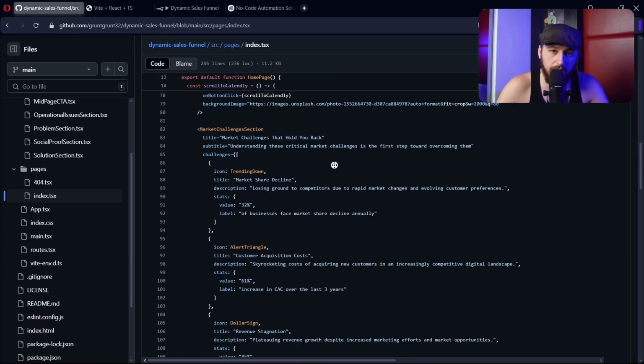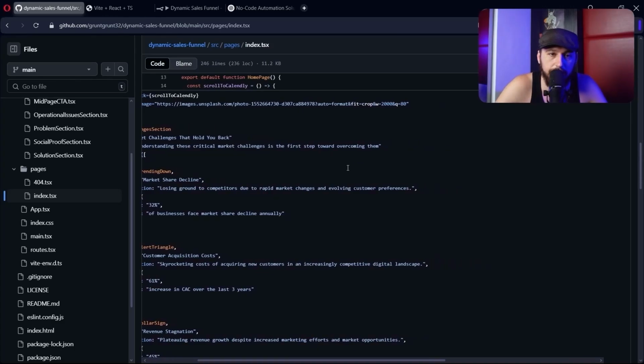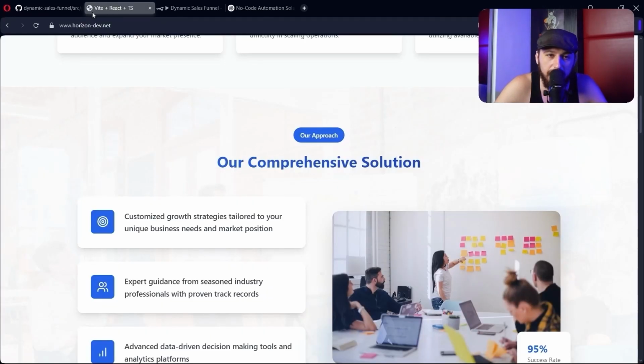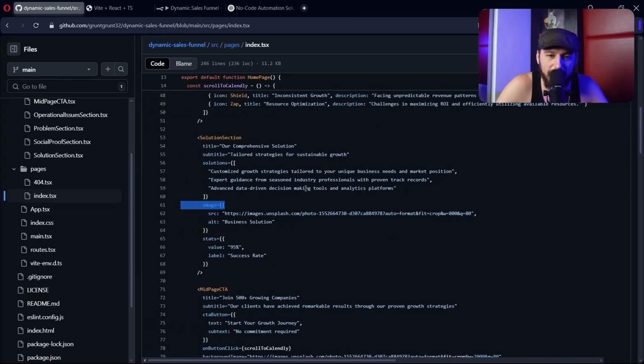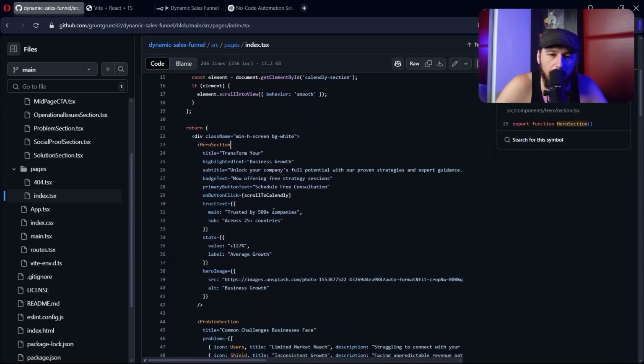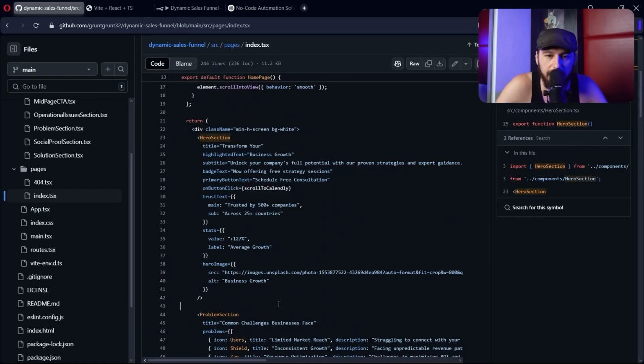Once all of this is done, we're going to need to update a couple of other things. As you can see, there's no favicon here, and this is Vite plus React plus TS. So we're going to have to change that title to reflect what it is we're actually trying to sell. So we'll update that as well, and then we'll be good to go. So let's get started here by creating our first AI to build the hero section.